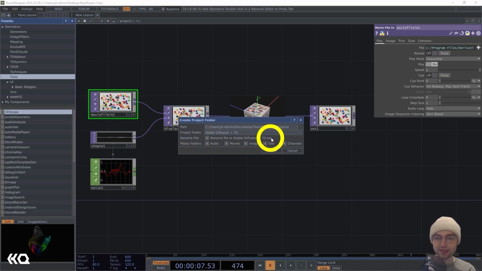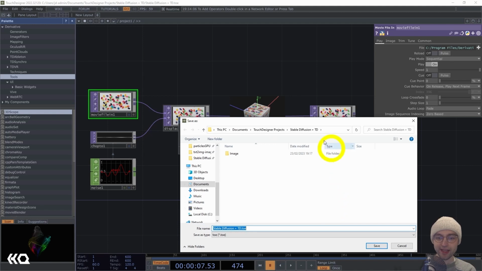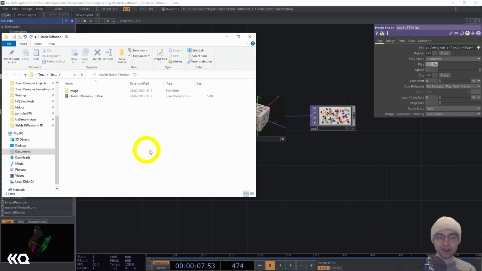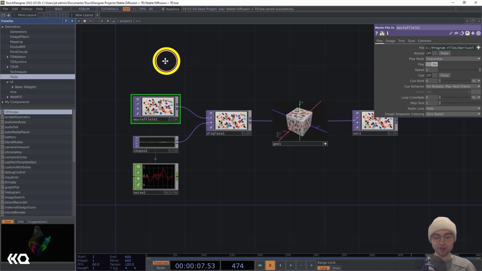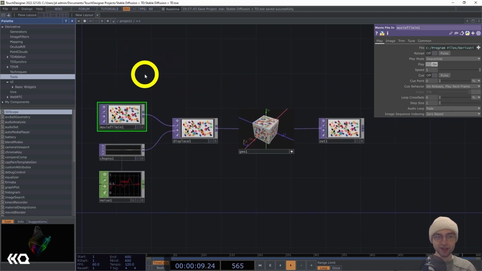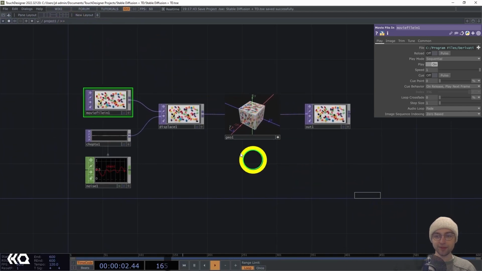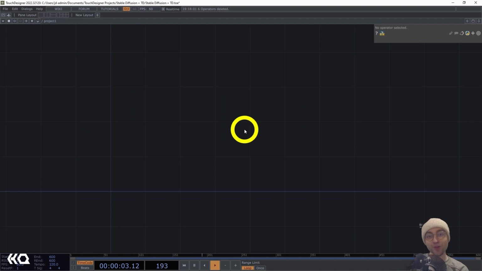I'm going to rename the TOE file to the same name as my folder. And then I'm just going to turn off the media folders that we can generate here, except for the images one, I will leave on. From there, I'll hit create, and then I can hit save because I've got the directory now set up with the correct name for my TOE file. Boom, there we go. So we're all set with our folder structure and where it's saved on the computer. So with that, we can come back in to TouchDesigner. I'm going to close the palette, and then we can delete everything and start on our project. So if you've watched our video covering connecting to the GPT-3 API, everything that you see in this video should look familiar.